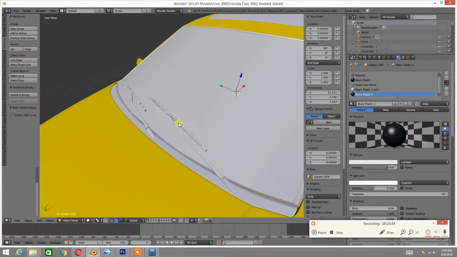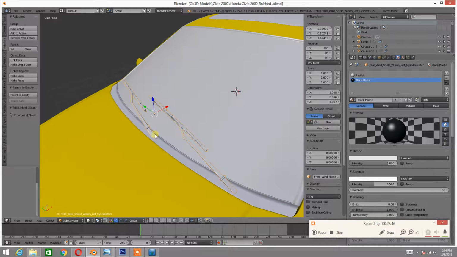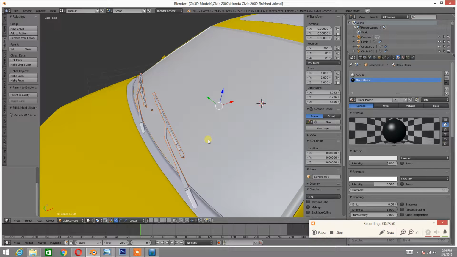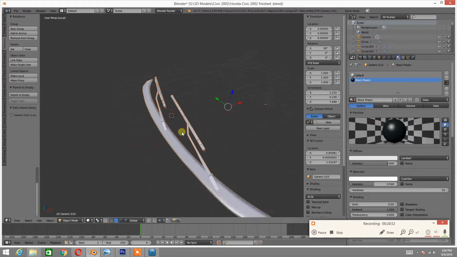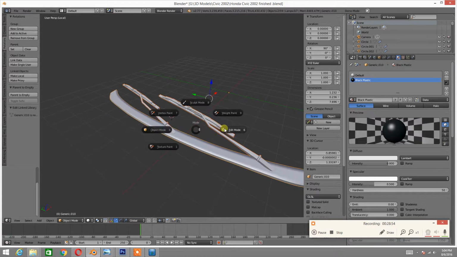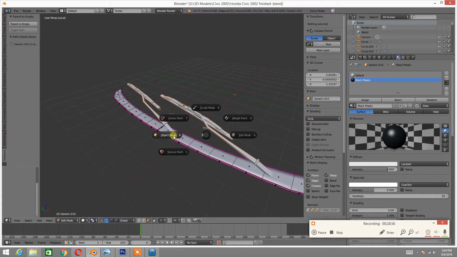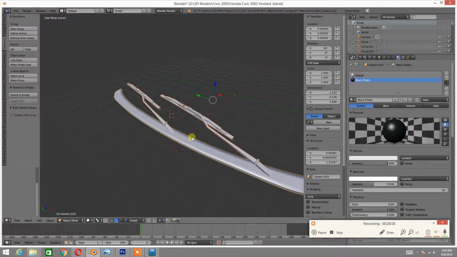And I could show you the actual way how to do this and this. It's exactly the same process, I would say. The same process. I'm just going to join these.